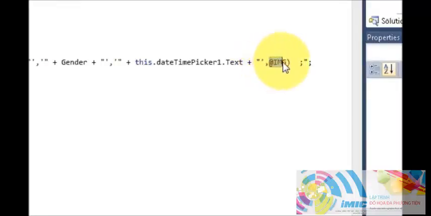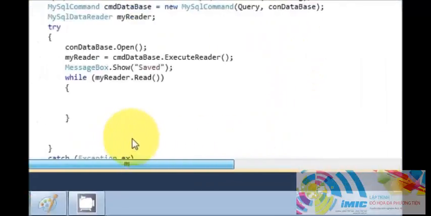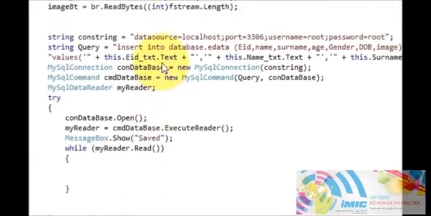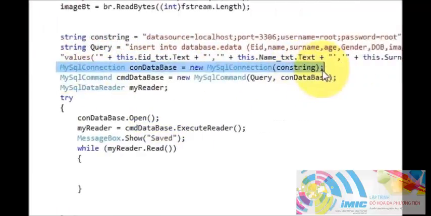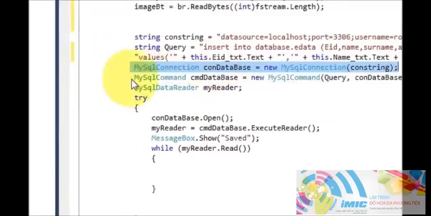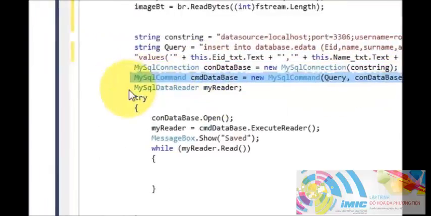Okay, so write this, and then when you see in the code, we have already written the code for saving the data. So this is the command, connection command, and this is the MySQL reader.